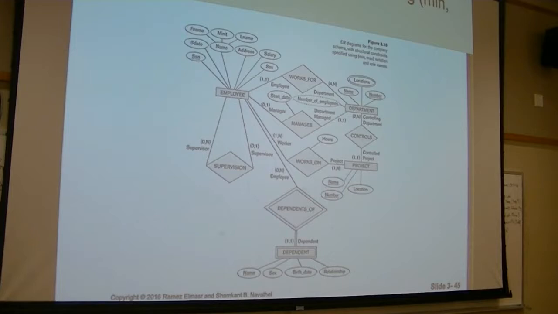This is another ER diagram based on the min-max notation. You can see, for example, works for 4, n means what? Minimum 4 employees for each department. Maximum n. And this is 1, means so employees should be assigned always. At least 1, maximum 1. Only 1 department like this.